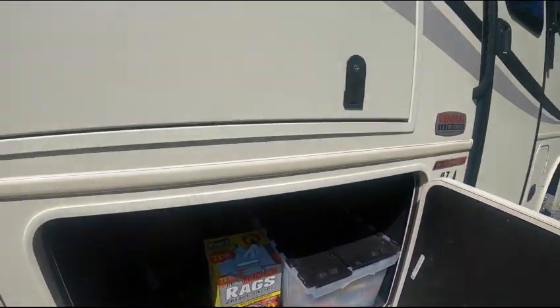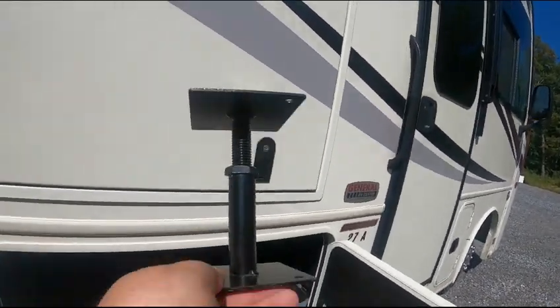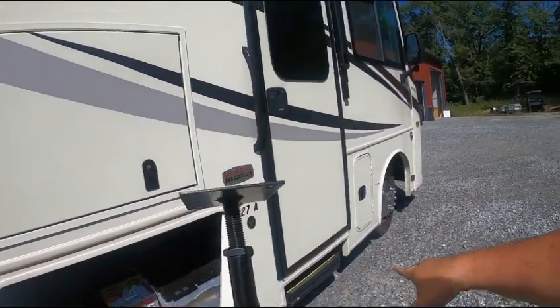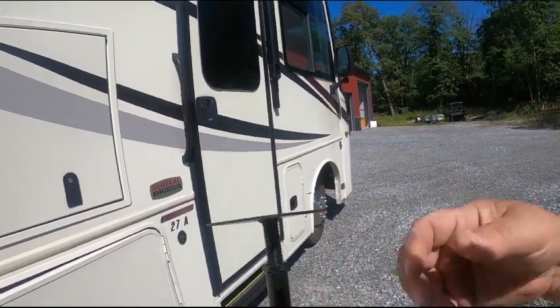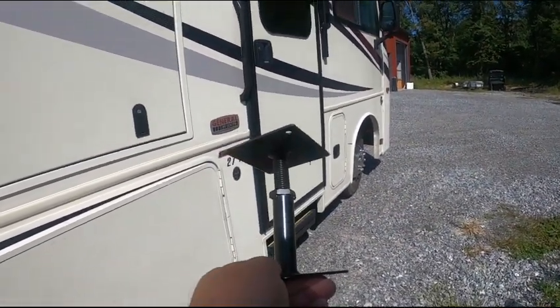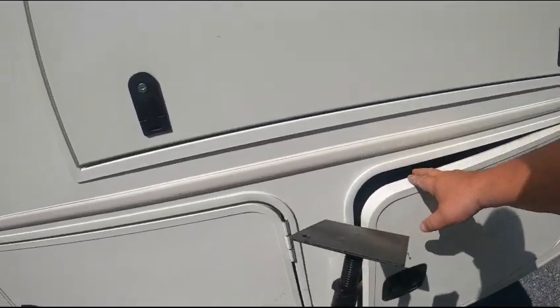These guys right here, these are a nice little gadget. Let's see if I can do this with one hand. So basically what you do is you put them underneath my steps here and you screw them until they go up against the bottom of the step, and it just gives you a much more secured step coming in and out all day, every day, if you're there for long term.